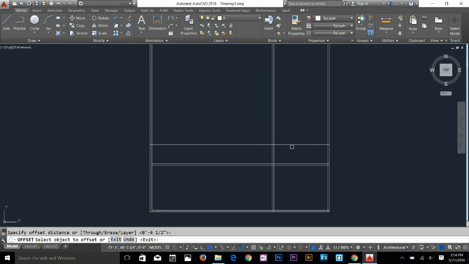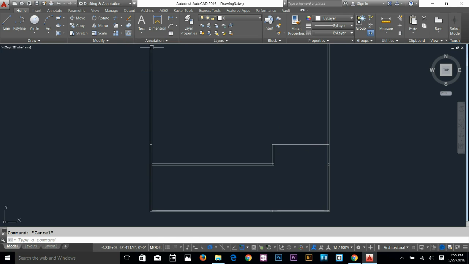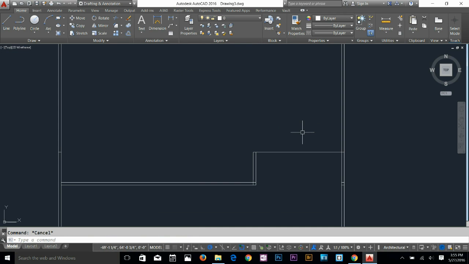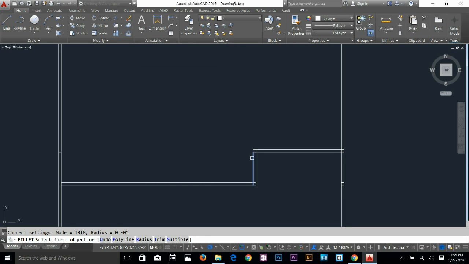Okay, so now I'm gonna trim off a few lines. So get rid of these lines, and this line, and you can get rid of this line as well. For the offset command, you have your offset command on your modify panel. I think it's, yeah, that's the one. But I'll try to use shortcut commands as much as I can because that makes your work faster. So give an offset of 4.5 inch from this line to the top, and I use the fillet command. The fillet command should be somewhere here. Yep, select that, select your first line and the second line.